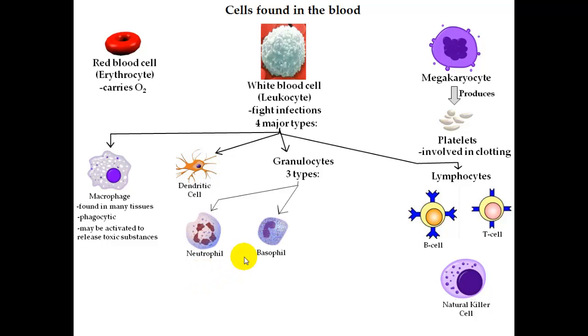If you consider the granulocytes, there are 3 major types of granulocytes, and those are neutrophils, basophils, and eosinophils. You might be able to tell from the pictures here, the reason why these cells are called granulocytes is because if you stain them a certain way and you look at them under the microscope, they contain little granules inside. The granules contain different things depending on whether you're talking about a neutrophil, a basophil, or an eosinophil. So we'll explain what these different types of granulocytes can do.